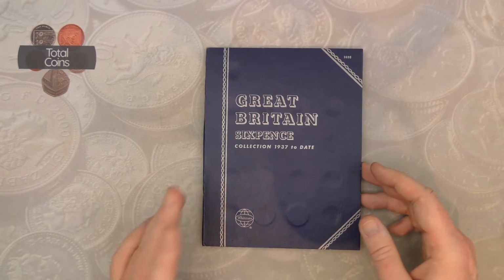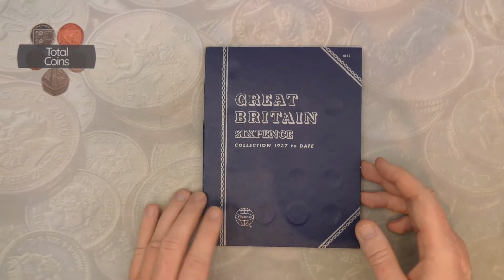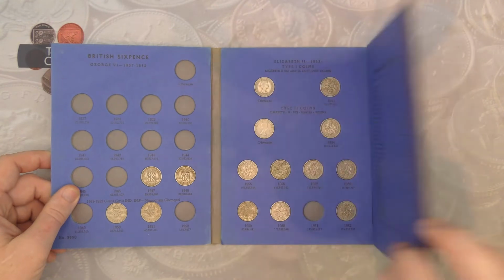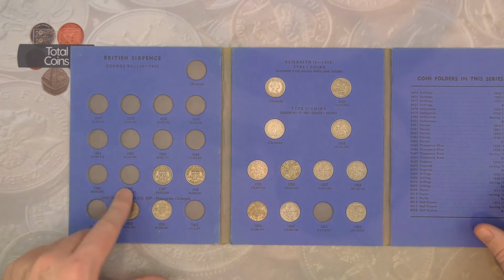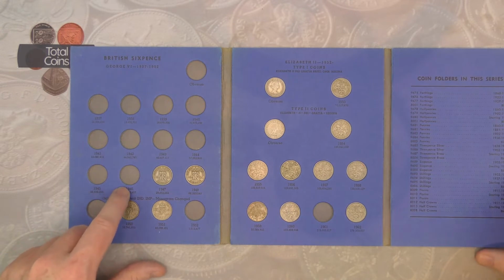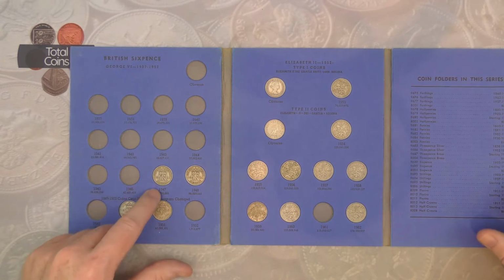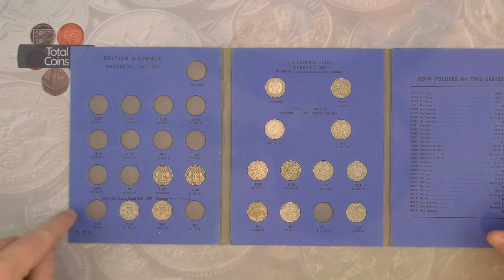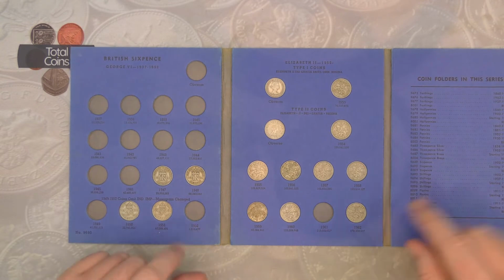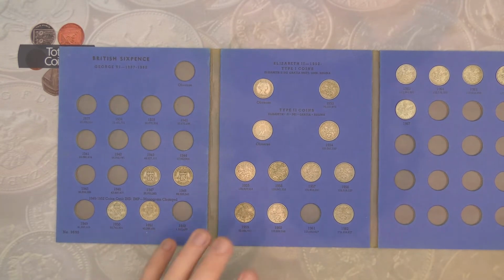Next one we've got is 1937 to 1967 on the sixpences, and we have, so the silver coins run up to 1946 was the last one where the coins were sort of half silver. Then from 1947 onwards they were copper nickel. So we are missing 49, 52 and 61. So we've got just 3 that we're missing.